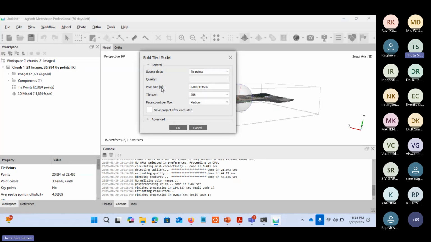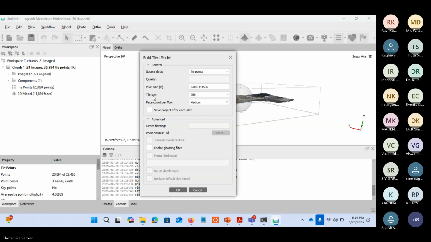Okay. If you go to the centimeter level or millimeter level, you could get such kind of information. Almost 0.1119 millimeter pixel size. It is going to build this tiled model. Basically, in the previous build mesh step, we generated a few polygons that have a little broader structure, and these structures are further divided to get a more precise 3D model for each such section. That's what we are going to work on in this particular tool.